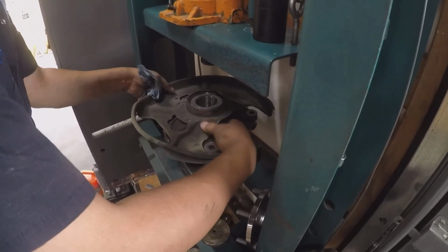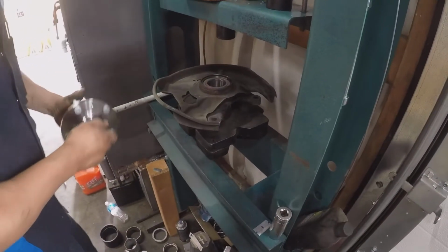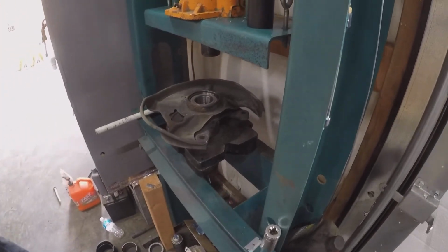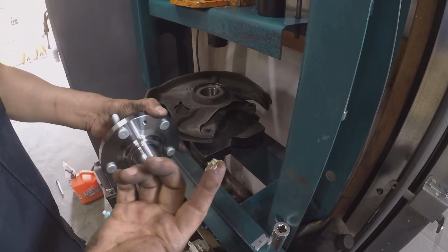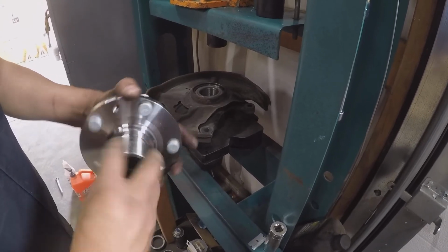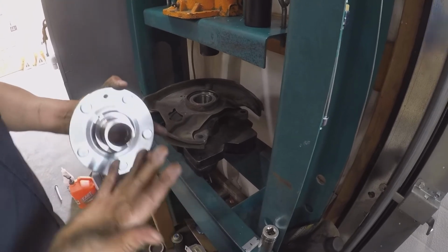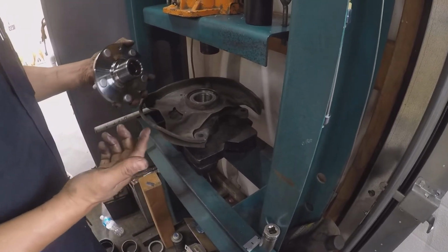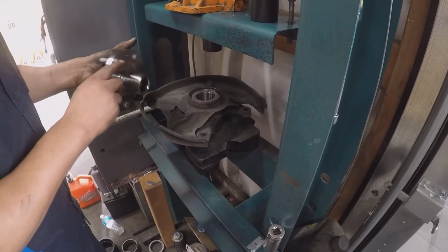So you put it like that, and then you center this thing, and then make sure that you grab some of that wheel bearing grease and put a little bit of it on, just so when you're driving the hub assembly into place, it'll make it go a lot easier.